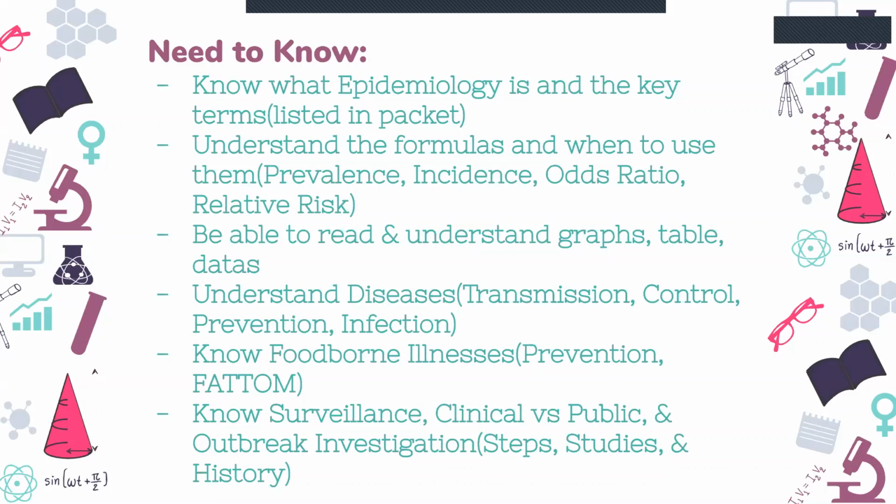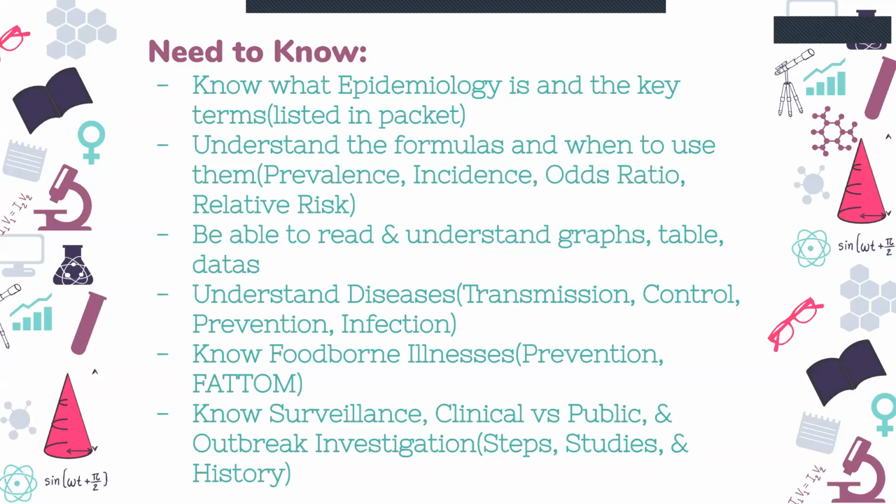In our resource packets, we actually have a CDC and FDA chart of the different types of foodborne illness organisms. So it's also good to read through that just to get common knowledge. And then also know the acronym FAT-TOM. FAT-TOM is an acronym for the six favorable conditions that foodborne illnesses grow in. It stands for food, acidity, time, temperature, oxygen, and moisture. It is really important that you know this because it will be asked later on in our tryouts test and also in the actual Disease Detectives competition day.